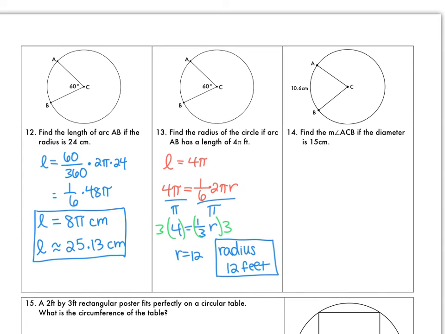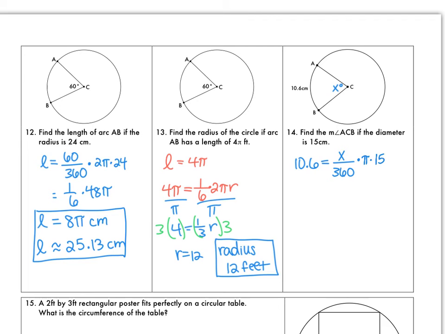So in order to find that angle measure, we know that the arc length is 10.6, and that came from some fraction of the circle, so x over 360, where x degrees is what we're trying to figure out. We would divide that by 360 to get the fraction of the circle that we're talking about, multiplied by the circumference, and in this case we're going to do pi times d, so pi times 15, since I know the diameter is 15. And then we just have to solve it from there.